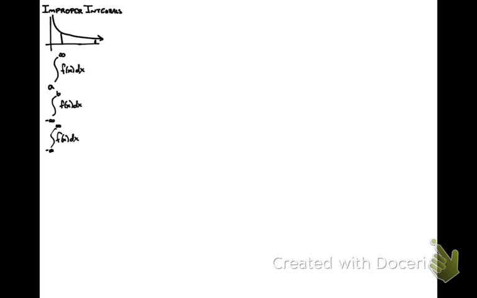So let's begin by way of example, and we'll consider the integral from 2 to infinity of 1 over x cubed dx. Now take a moment and graph that just so you can see what it is that we're thinking about. Graphically, we're only focusing on the first quadrant because we're starting at 2, and the graph in the first quadrant does something like this.